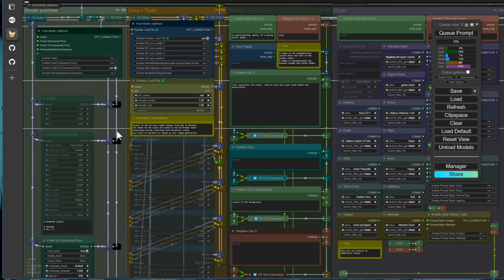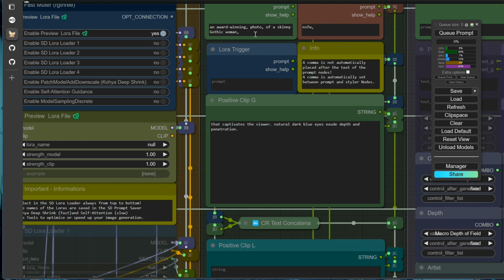Alright, Murphy has only connected this one node since he felt it was enough for experimenting, and it has the added benefit of working with both clip L and clip G now. Let's talk about the syntax. Use curly brackets around the words or phrases you want to randomize, and separate them with vertical lines. For example, a {cute|adorable|sweet} {kitten|puppy} will generate prompts like a cute kitten, an adorable puppy, or a sweet kitten.